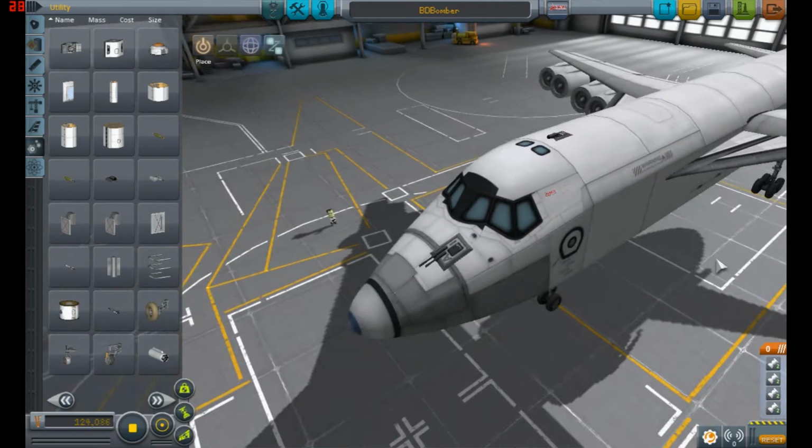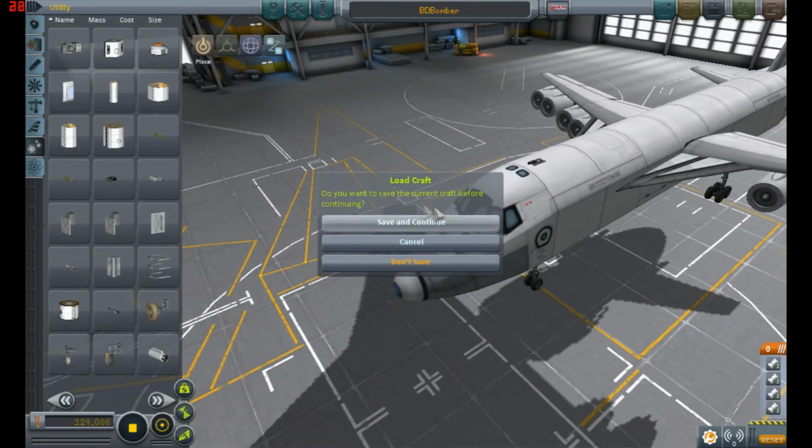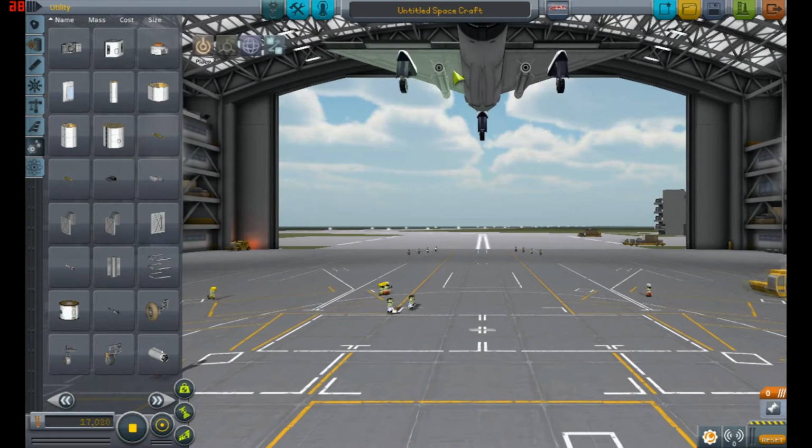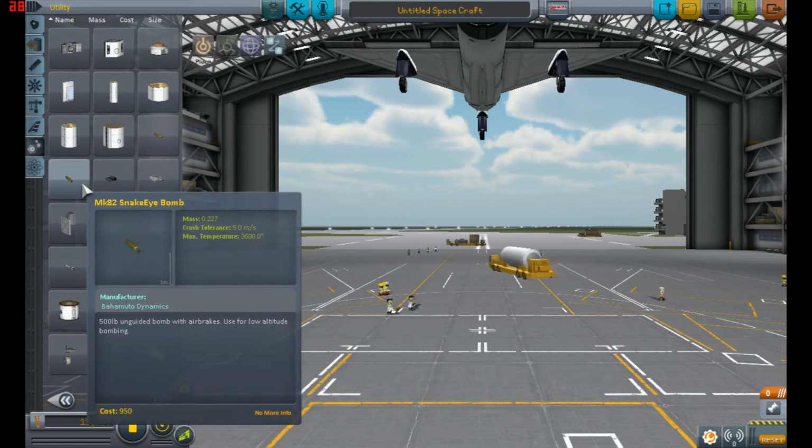Now, what I'm going to show you guys is the fact I had a... Do you want to save? No, don't save that. Basically, this is my little test bed aircraft because it's just so easy to mount different weapons onto it.